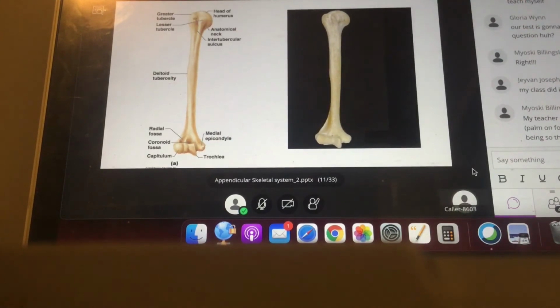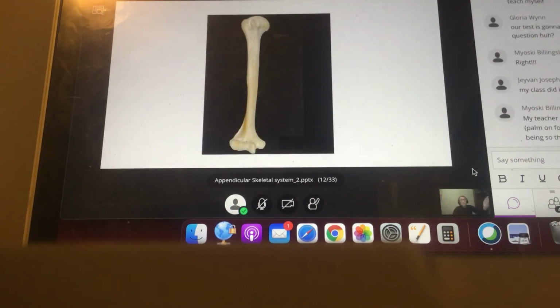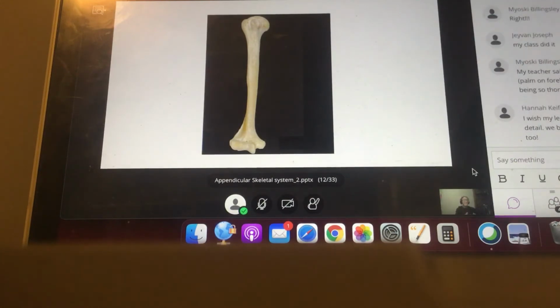Now you've got to know this. It's the humerus, right? We're going to go into more detail when we get into the bone markings. Where's your humerus? Arm. It articulates with your scapula. Just for now, that's what it is. That's a humerus, okay, guys? Download the image and memorize it.